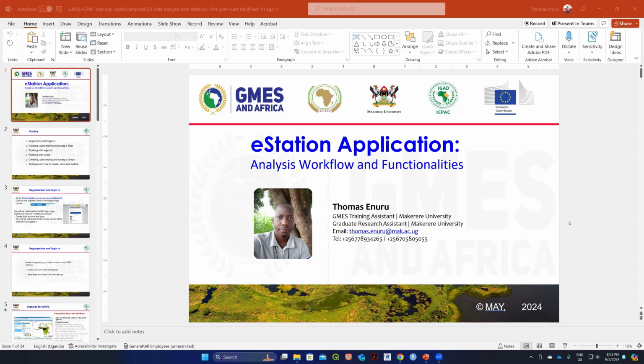SDG goals are one of the priorities that the GMES and Africa program is aiming to achieve, so that we all share the same global village, and we make decisions for our nations, our country, and our daily work needs based on assured data and facts, not on speculation, as might be happening in some other parts of the continent.